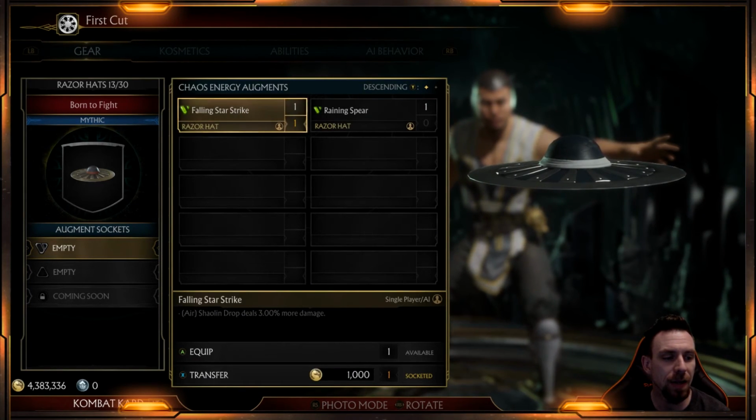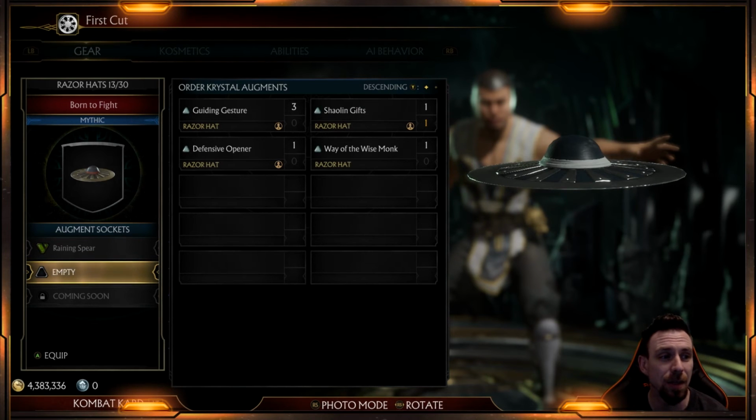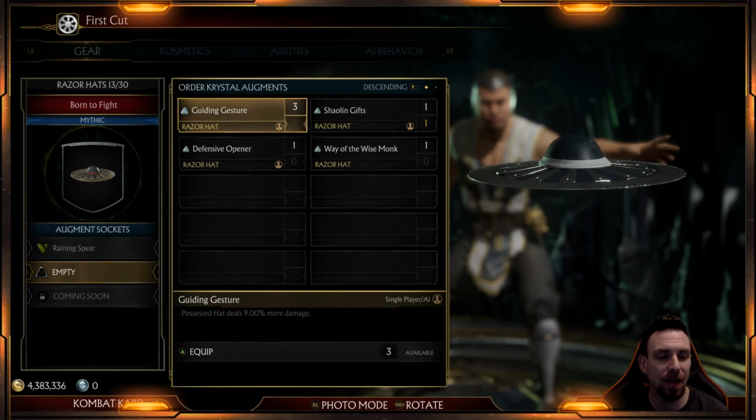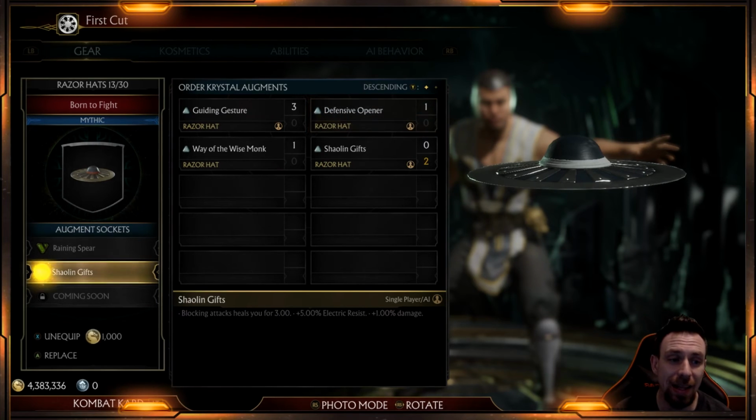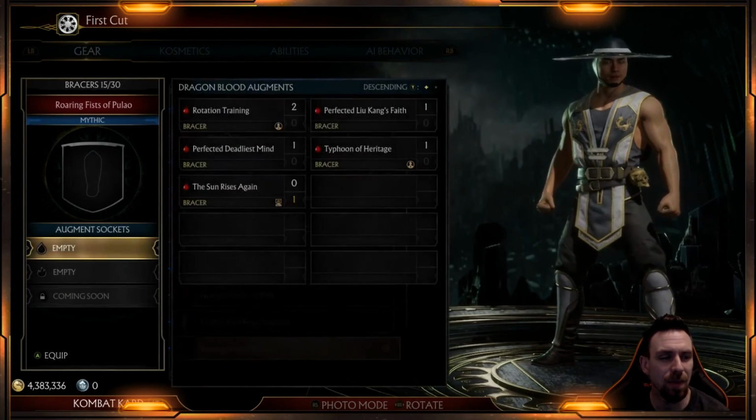Then once I did, I pick them. I go over here, 9% extra damage. The Shaolin Drop I use all the time, so we're going to add that on there. Blocking heals you for 3. We're going to add that on there. And then we go to this one, do the exact same thing.